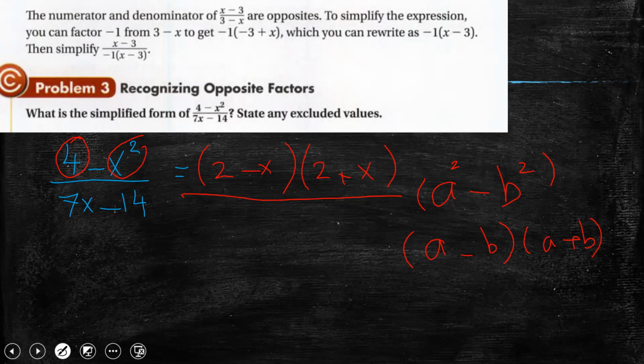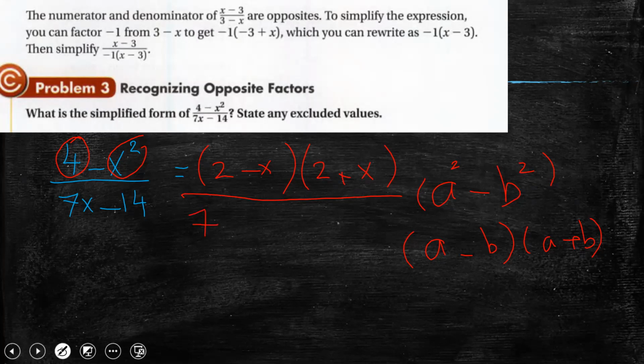Now look at the denominator here. For the denominator, as I told you, can I factorize it or do I have to find the common factor? You need to find the common factor. Bravo. Why? I cannot factorize it. It is not a quadratic, sorry. It is a linear expression that is simplified. I have to take a common factor. So let's take 7 as a common factor here.